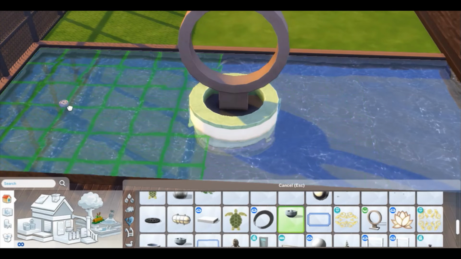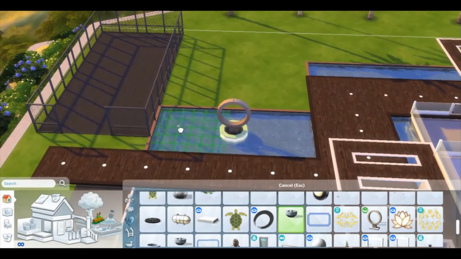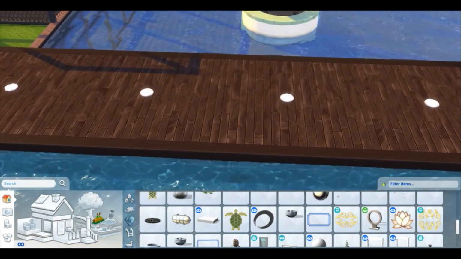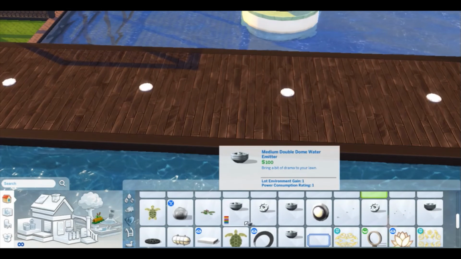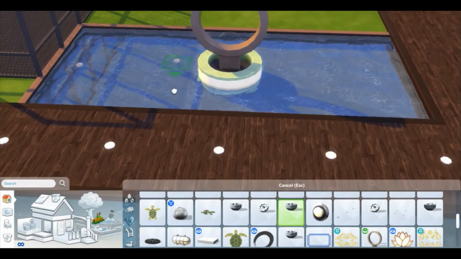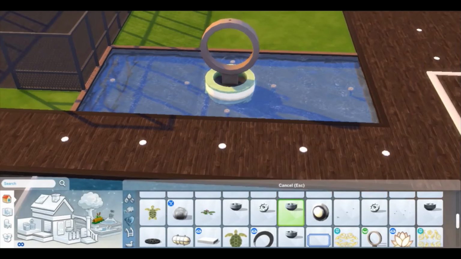Forge dome water. We can do the domes. I mean, I can do the domes, but I don't know how. I don't really like the domes, though. I think I'm gonna go with the large. Yeah, dancing water. Place two on each side. Place one in the front and one in the back.